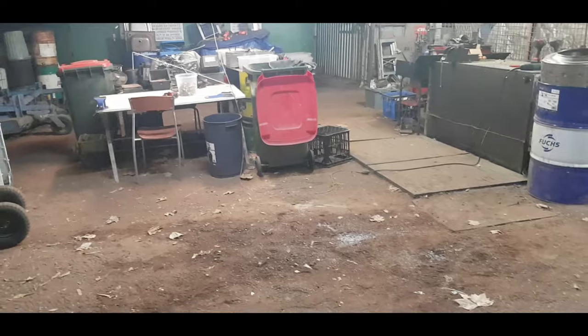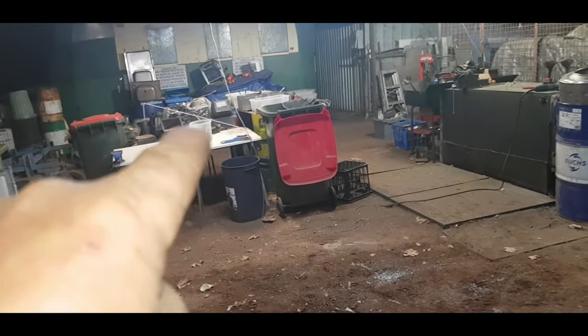And yeah, might get around to doing something with our wire stripper over there and our copper extractor over there, hopefully. But anyway, we'll get to town.